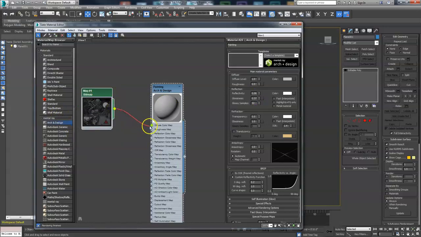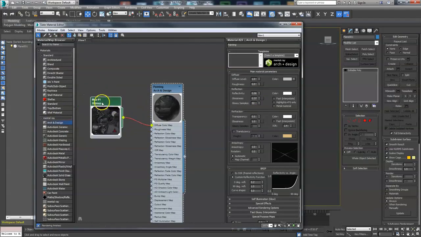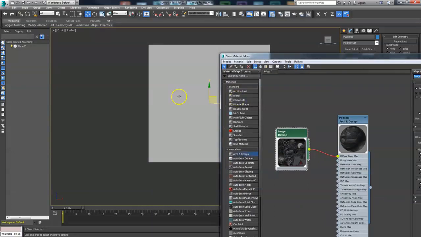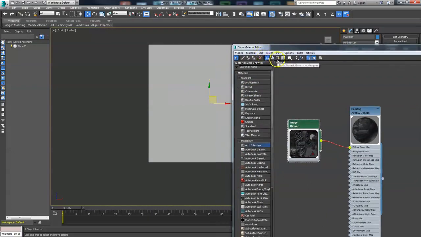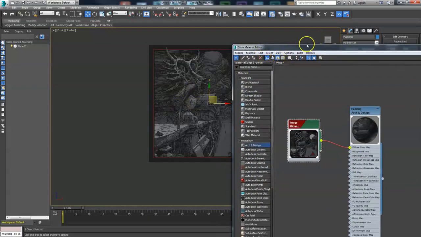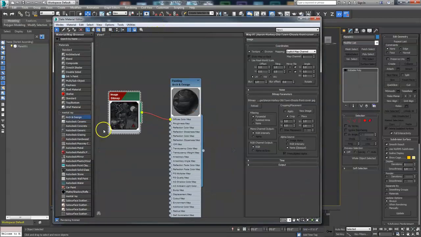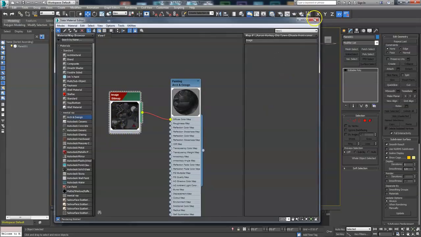Okay, so then we'll plug that into our diffuse slot, okay? And this is the image. Okay, now you won't be able to see it on there because we've got to click this little button right here that tells it to show in our viewport, and then we can see our image in our viewport. Now, the other thing I'm going to do in here is, by default, when you put a bitmap in, it comes in and makes it tileable. And I only want one of these. I'm not using a tileable texture, so I'm going to turn that tiling off, which will help me a little bit.